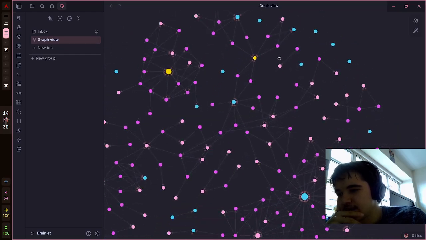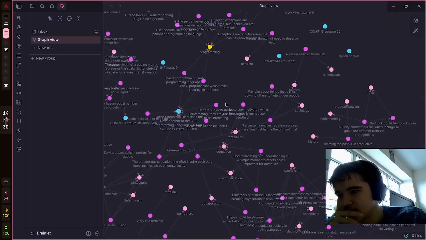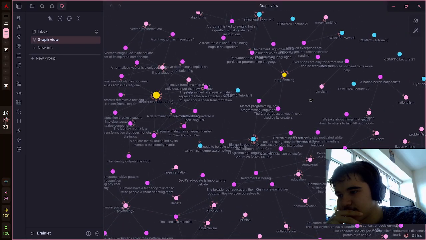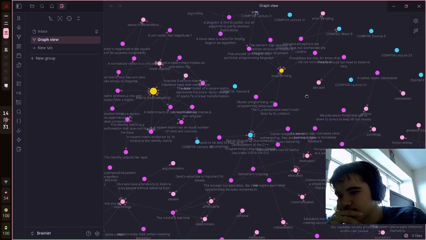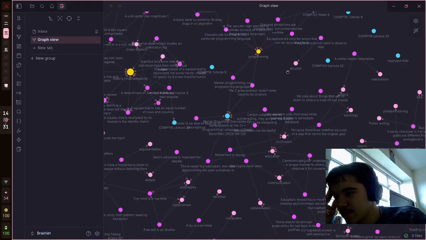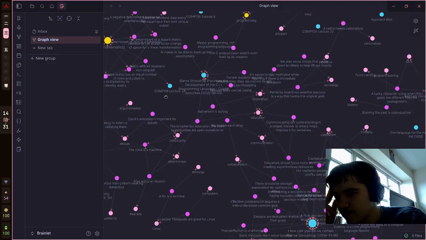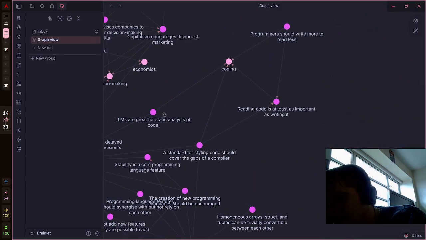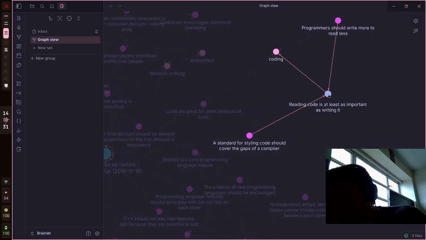So for coding, I should probably merge those as well. So let me find that. Should be somewhere around here, I guess. Definitely not the most efficient way to find things, but whatever. Here, coding. LLMs are great for statistical analysis of code. Reading code is at least as important as writing it.